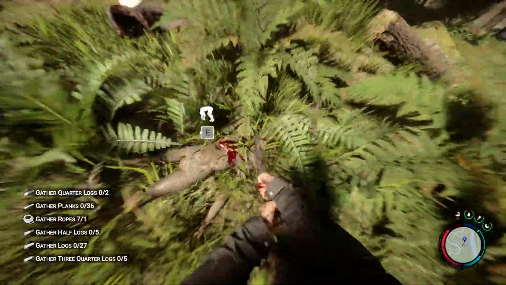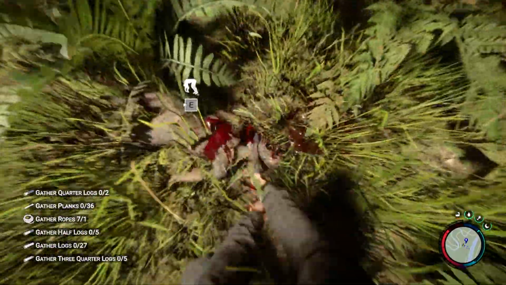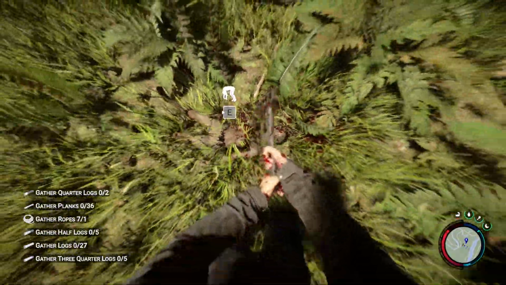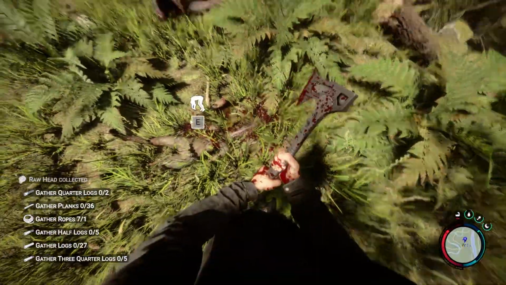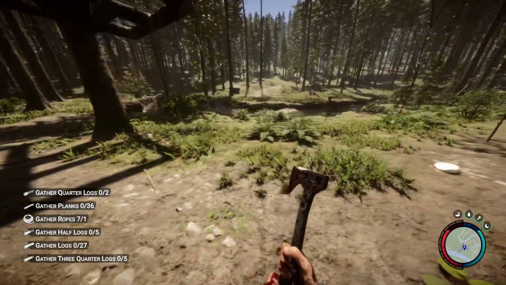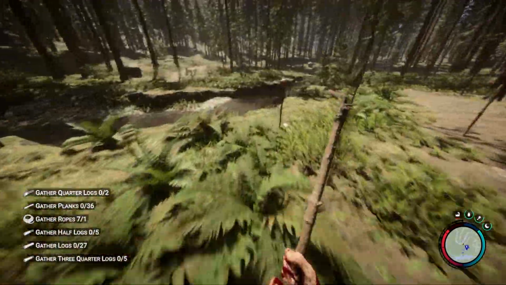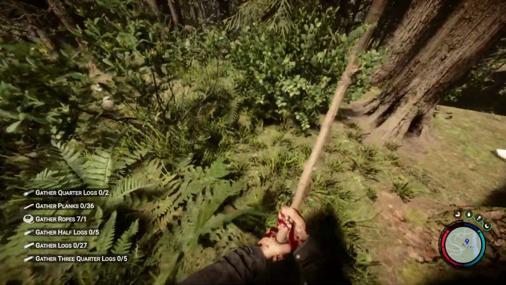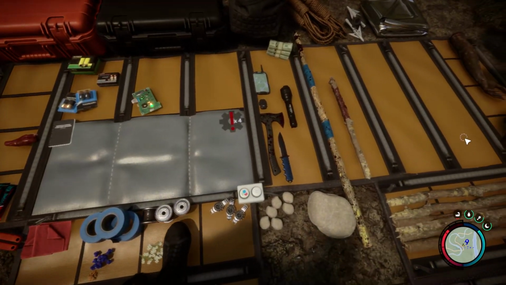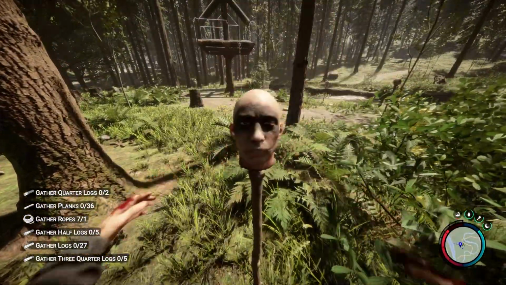Okay. This one is dead as well. That head is just not coming out. Okay, there it is. We also collected an arm. Okay, so now let's grab a stick. Let's put one here. So now we have killed three of them. But here, the head.